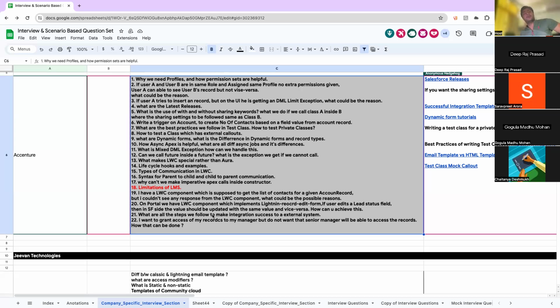Or sometimes people want to understand whether you have the bird's eye view, the holistic view of integration, like what are the things that happen. Many times freshers just work on a piece of integration, like their whole task is to just write the callout code, but they are not aware of the other things in the picture. So sometimes they want to understand whether you know the complete idea about integration or just a piece of it. In order to have a successful integration, there are so many things we need to consider.